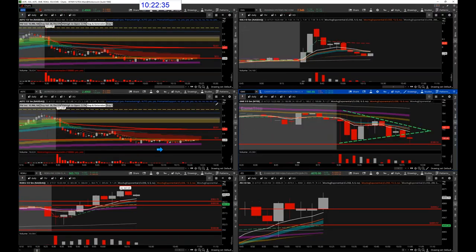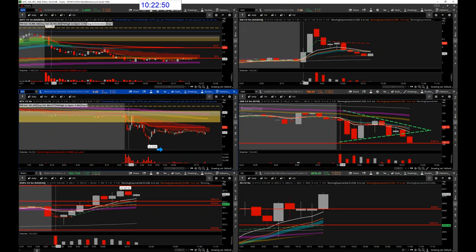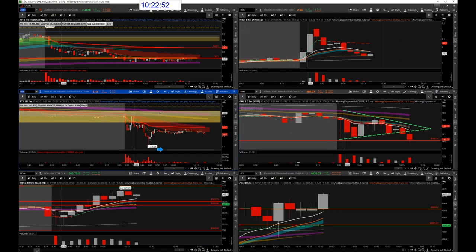So we had it on ASDC, which is a gap and extension up here. We had it on GME, which is a day two. We had it on BTX, which is also a day two. You see over here, 1-minute J lines, 1-minute J lines. Okay, perfect.